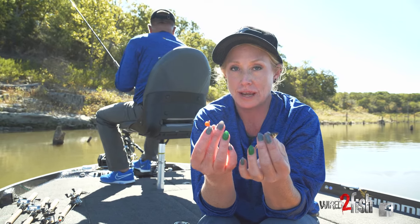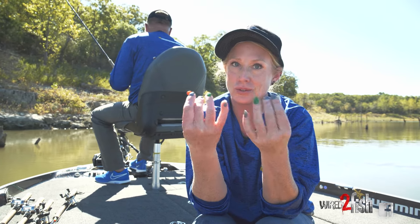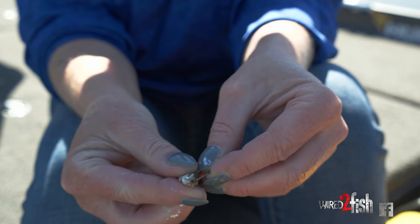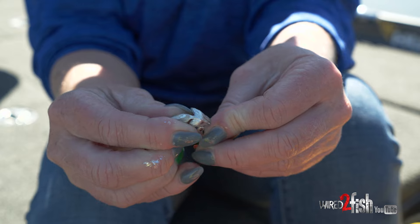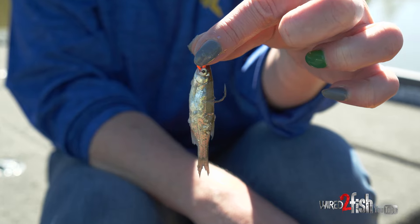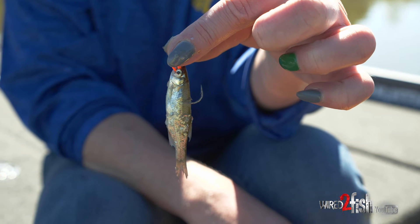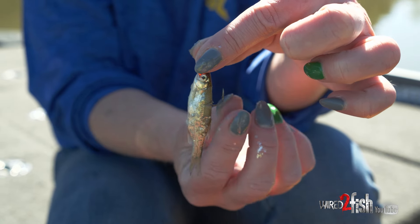This is a really good way to use dead minnows. People tend to throw them out because they don't have the swimming, the flicking action that we think that we need. So if you put it on a jig head, you can put it through the lips, through the front of the mouth, and you're going to put it kind of out the back a little bit and it's going to hang up on the jig head a little bit more.